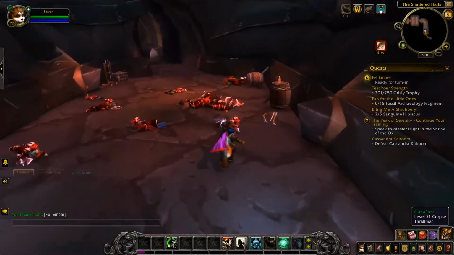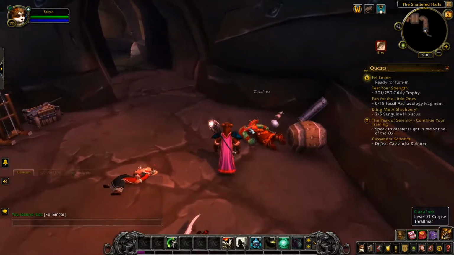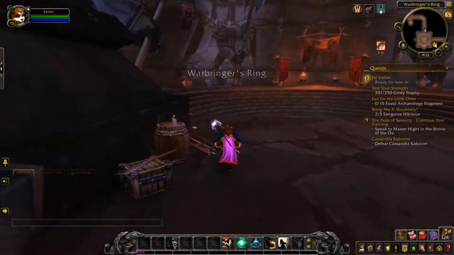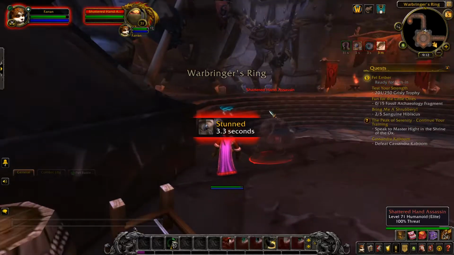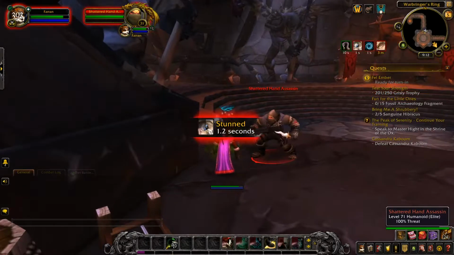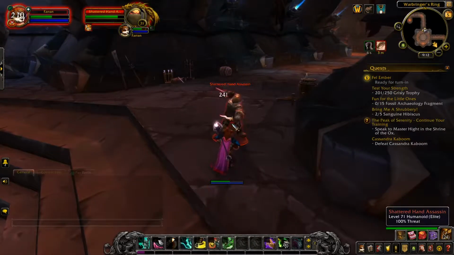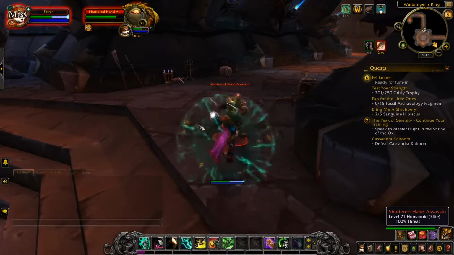Run all the way back there. There's nobody here. It says question mark in the minimap, but no. So turn around, go all the way back to the end, where I was. And I step on a mine on the way there. So there's still a Shattered Hand Assassin alive here in Warbringer Omrogg's arena, or whatever he was called, the 2-headed ogre.